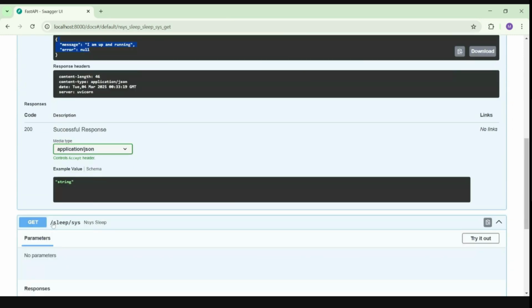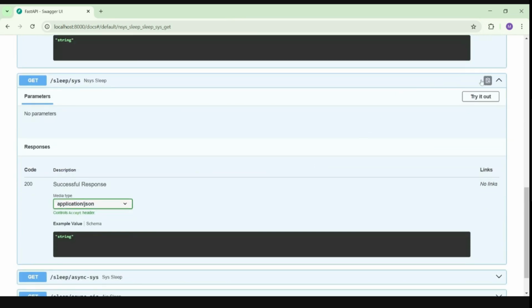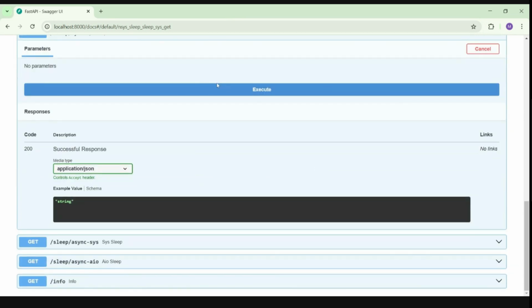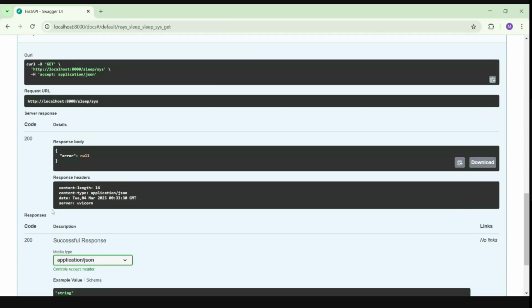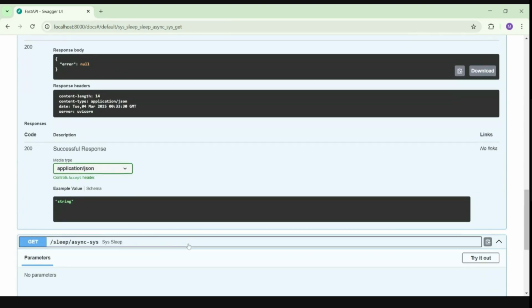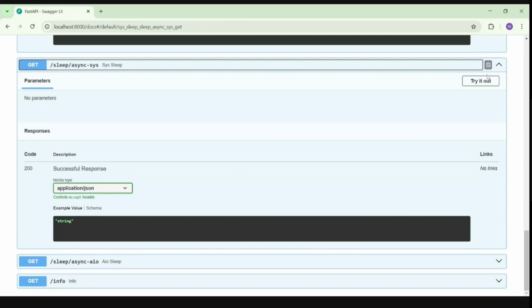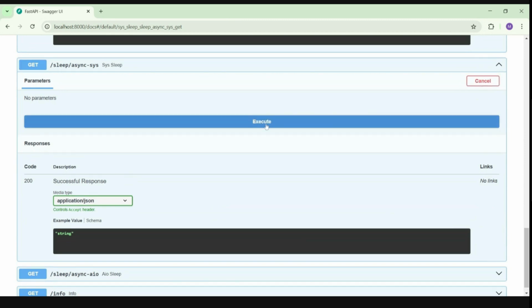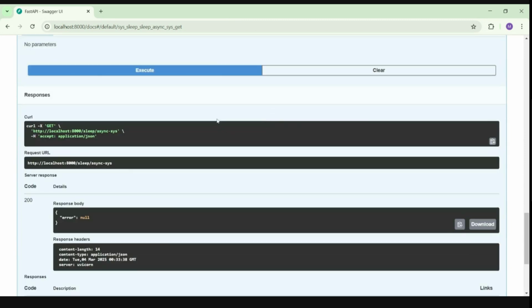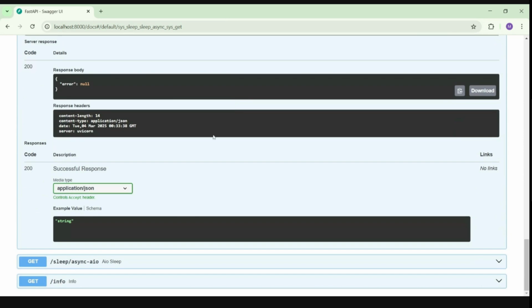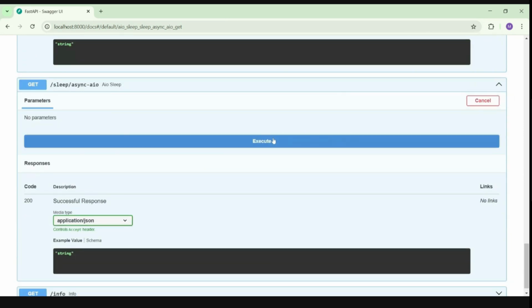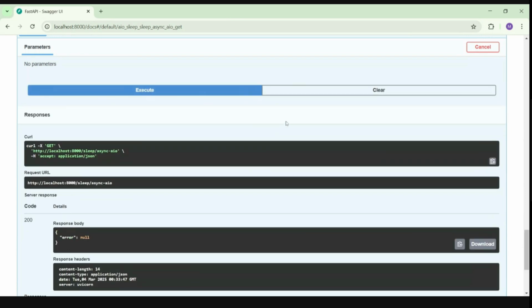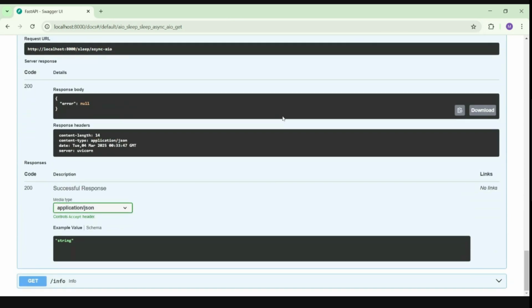Similarly, if I do this, it will respond after 1 second, after sleeping for 1 second. And this one also does that, but it is going to halt the system for 1 second and then return. This one does asynchronous processing, it doesn't wait for the request to complete before spawning a new request.